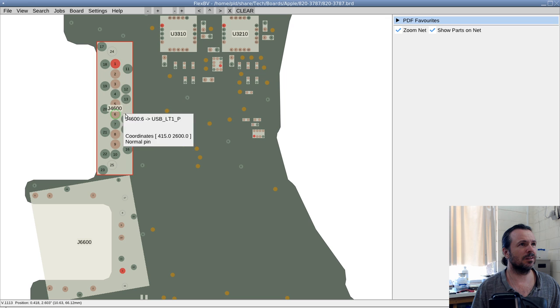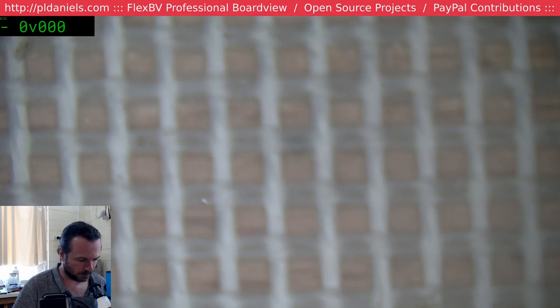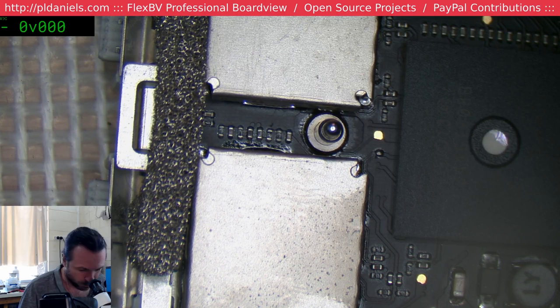Now, unfortunately, we can't actually determine which pin is which. I know what I can do. I think, maybe, let's see. Oh, your little mongrels are under a shield. Well, that's useless. Oh wait, no. Yeah, you're still under shields, so that's useless. Which makes me think that I really should pop those shields off, to be honest.